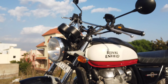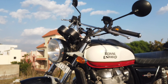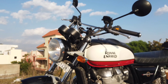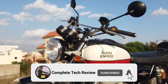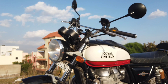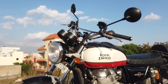This is my ownership review after a year — what I felt good about this bike and what I didn't like. I'll cover it all, so watch till the end. I picked up the secondhand Interceptor for a very good deal — around 1.6 lakhs. It was a family connection, which is why I got it at that price. It's a 2020 model that had done roughly 800 kilometers.